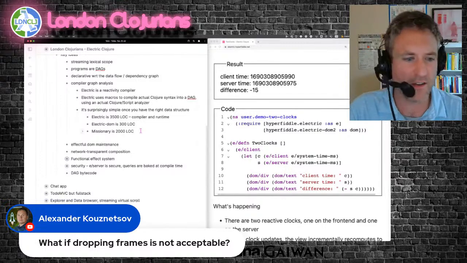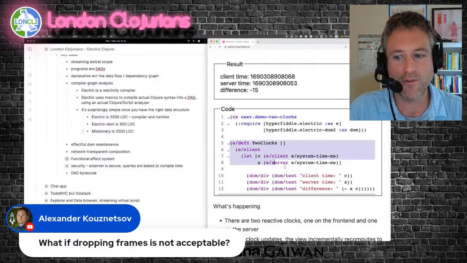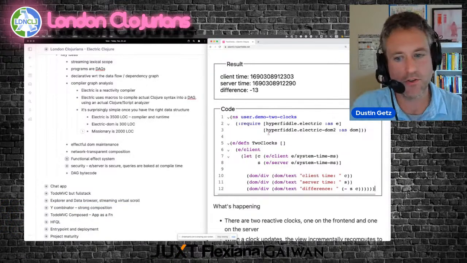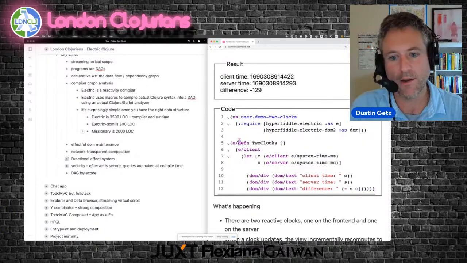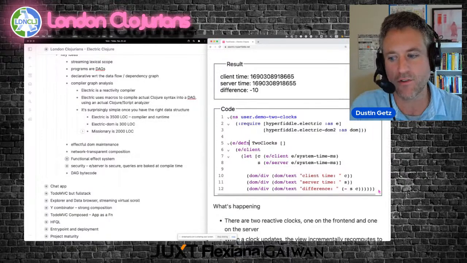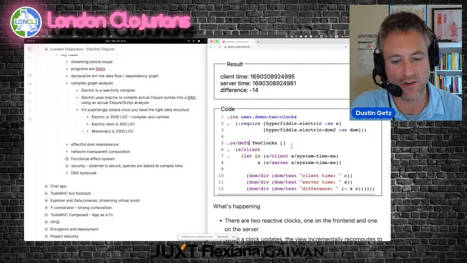What if dropping frames is not acceptable? In web development, it is acceptable because it's an animation. You just always want latest. There are other types of programs where you don't always want latest. An example is you have a stream of database transactions. If you skip a database transaction, that's bad. You've corrupted state.